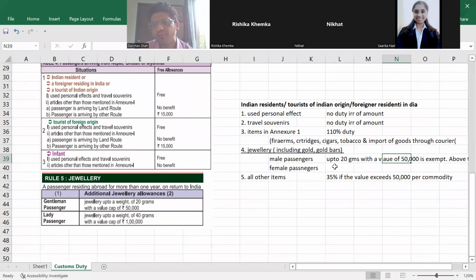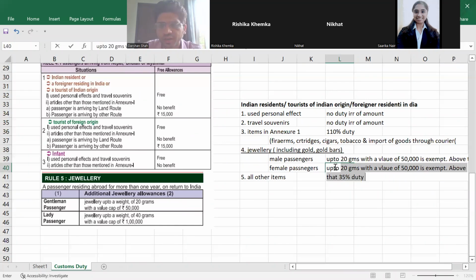And for female passengers, they need to carry more jewelry, right? So for them, double, up to 40 grams with a value of 100,000 is exempt. And above that will be charged at 35% duty.